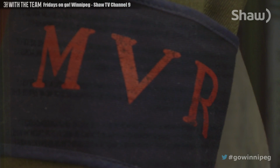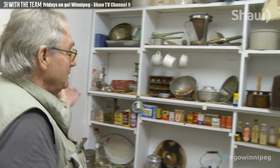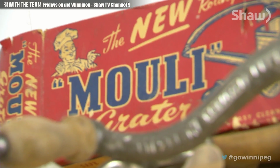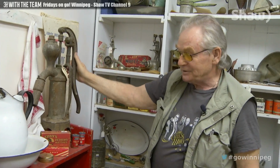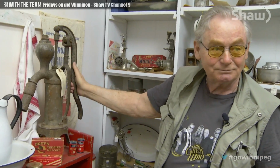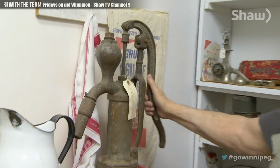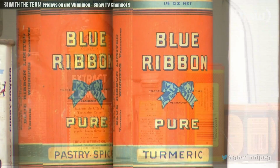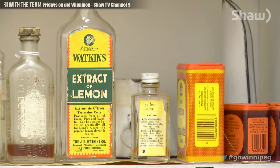Although they still have literally hundreds of items to sort through, they already have about 500 catalog pieces out on display. For example, there's this room, which is set up to resemble the typical kitchen in an original St. Vital house. A lot of the better homes in the poor area had this in the kitchen so they could pump their water. Otherwise, you had to go to the municipal tap, which was a couple of blocks away, to pump your water in the wintertime. The kitchen even features containers of baking and cooking items, many with the original liquids or spices still inside.